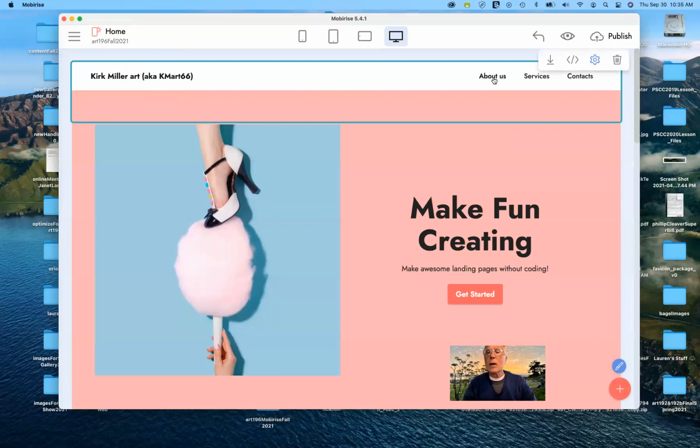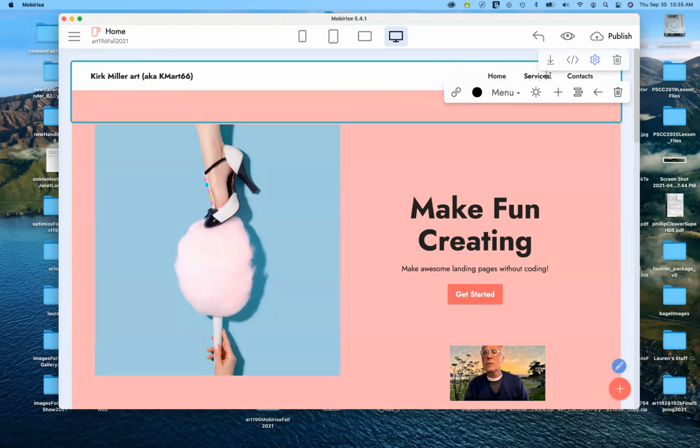Now I can leave about us, or I can make this my home page. So I can make it home. Since I want that to be my first one, HOME, let's click the next one and I'll make it my about. And notice that every time I click on it, a little pop-up menu occurs. It lets me know, do I want to link it to something? It can be an external page. It can be an internal page. It can be an anchor that I specified down below. So let's see how far we get with this today.